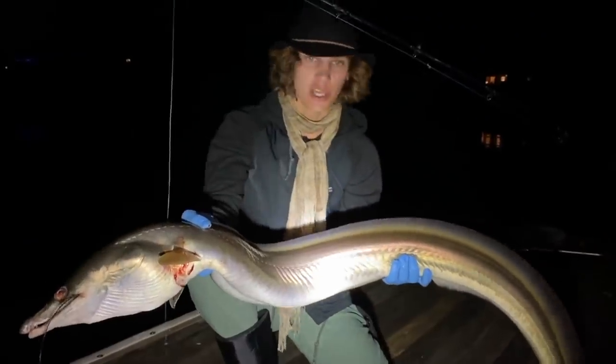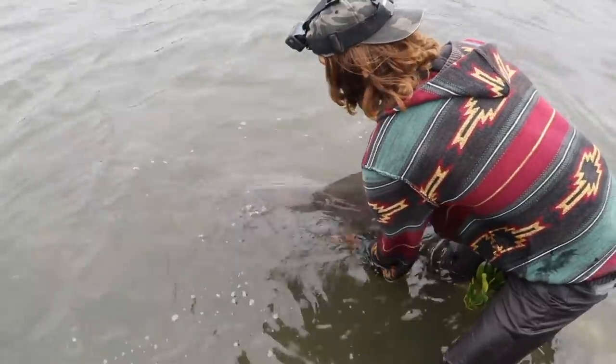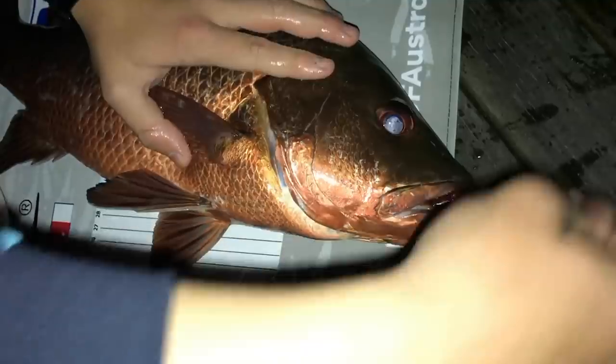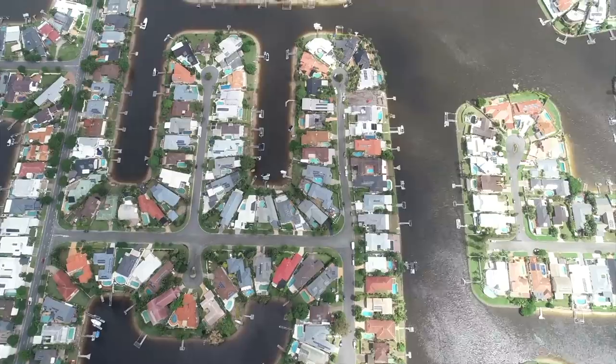So before we actually get into it, I just wanna show you some of the fish that I've actually caught off this one jetty in particular. I've caught bull sharks, mangrove jacks. I'll be happy if I catch a bream, let's be honest. But I say what we need to do now is catch some bait. We've got a cast net, we don't have any bait with us. So let's start getting that ready, get these rods out there, and hopefully catch some river monsters out of my backyard. All right, let's get into it.